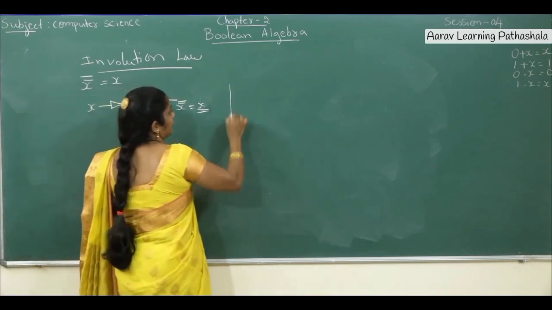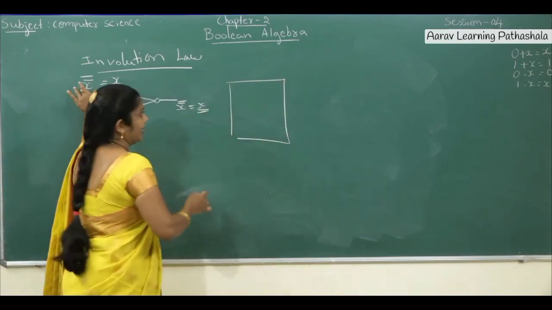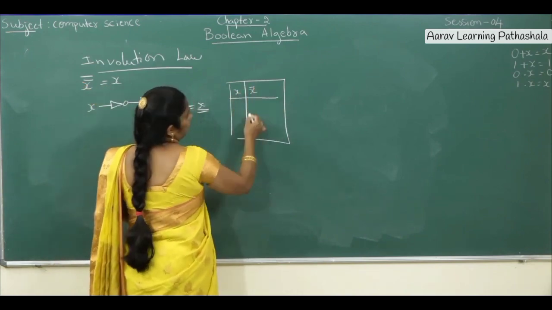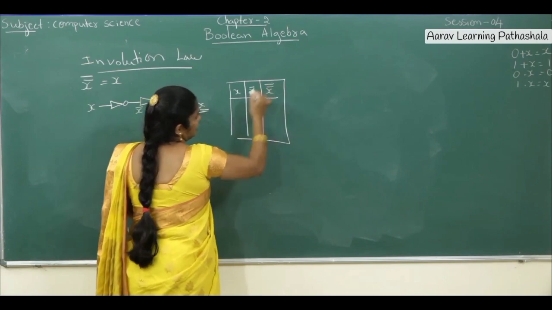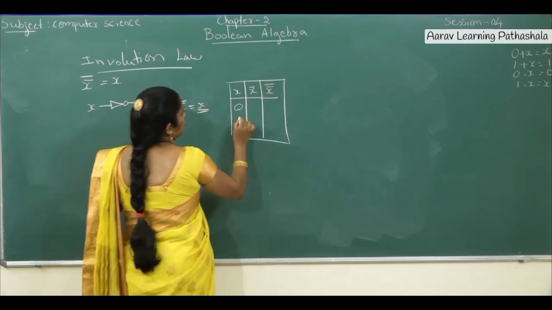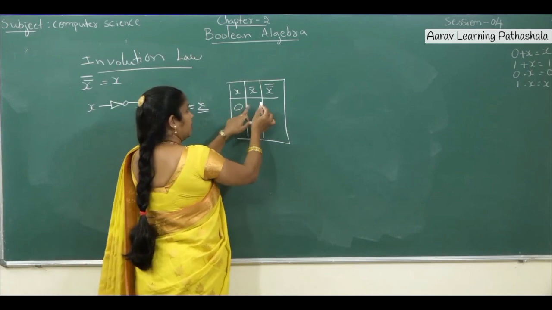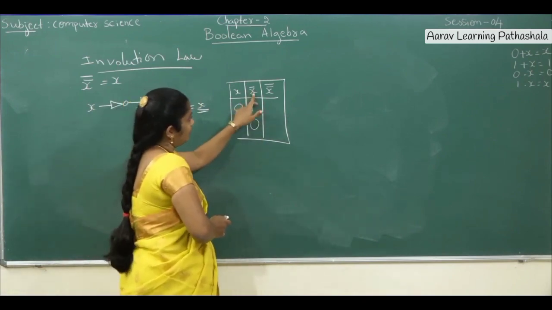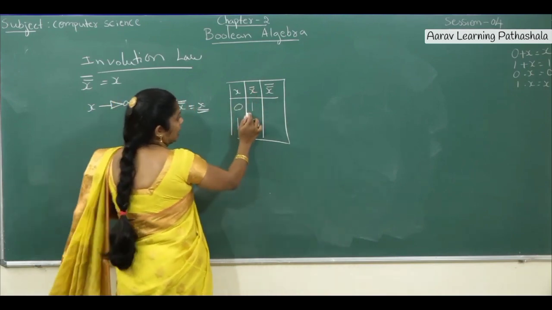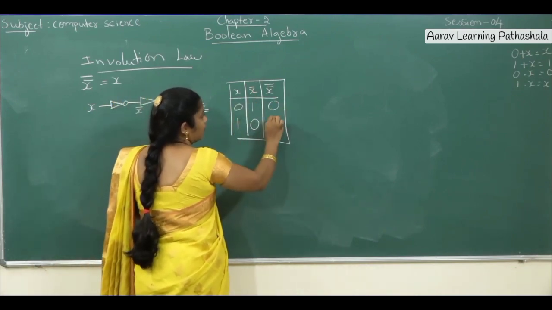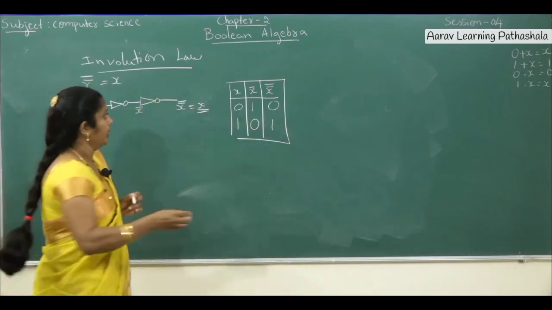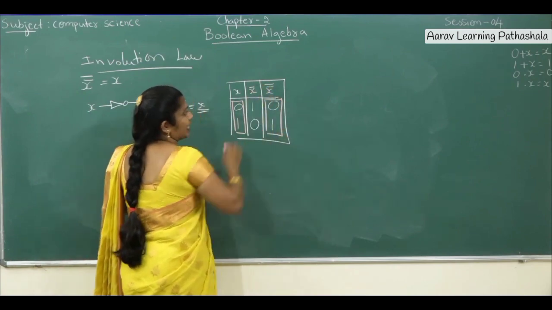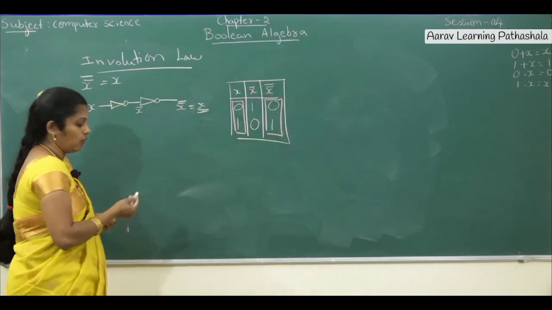Now truth table. How to write the truth table for this one? Only x here we have, and then x bar. Once again we get x double bar. Then 0, 1, here reverse of that. Reverse of that it becomes 1 and here 0. Now once again whatever x bar we have, just once again negate it. 1 here we have, then 0, and here 0 we have 1. Therefore, x value equals x double bar. If any variable is complemented 2 times, then we will get the original value.